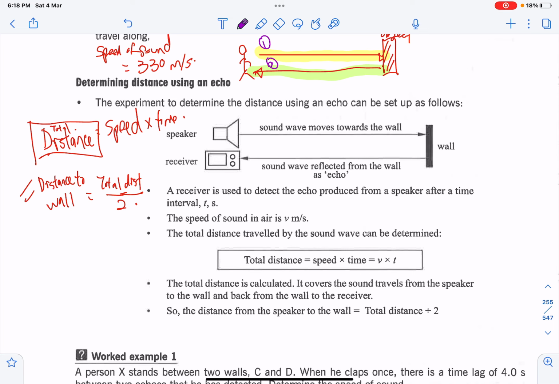So imagine you are on a ship and you want to chart out the depth of the ocean. That's where you will shoot some sound waves from the boat or the ship, such that when it hits the deepest end of the ocean bed and the sound gets bounced back up to the boat, it will help you map out the ocean bed's distance as well as a map of the ocean bed. Sometimes they also use it for fishing. So when they shoot down, it touches the fish, then it will bounce back up, so that at least you also know how deep to release the netting to catch the fish. So these are some examples.